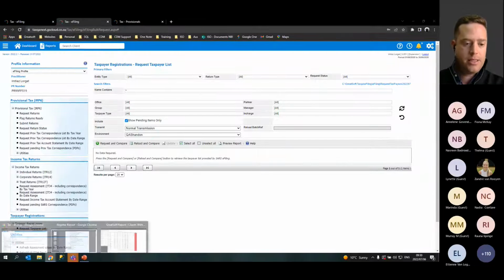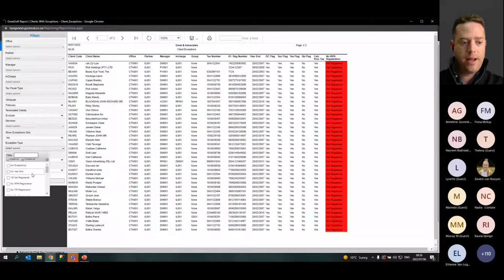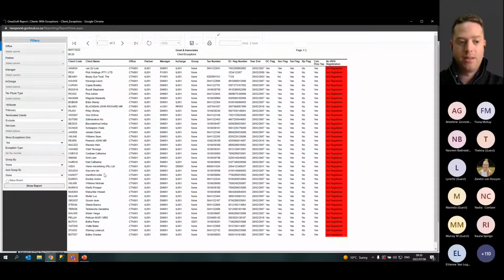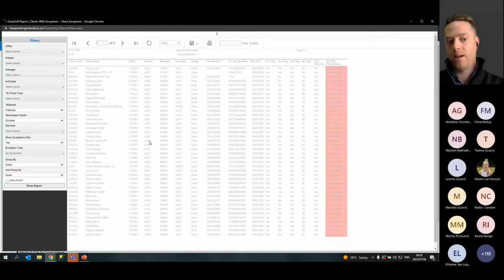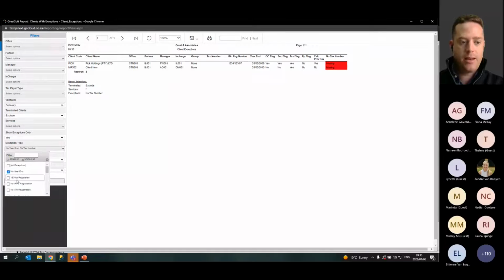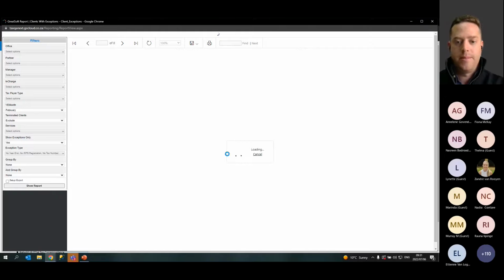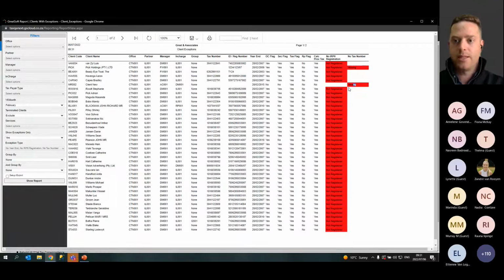All right, let's just go back to our exception report. There are different kinds of exceptions that you can also double check. So there's a multitude here, no tax mandate here, which is important. The taxpayer type is correct, no tax number. That's something that could be vital, that we need to make sure our clients have the tax numbers and that they are correct. Also keeping in mind that you can multi-select here and see different errors or exceptions within the system. So here we can see this one has no tax number, but they do have an IP6 registration.